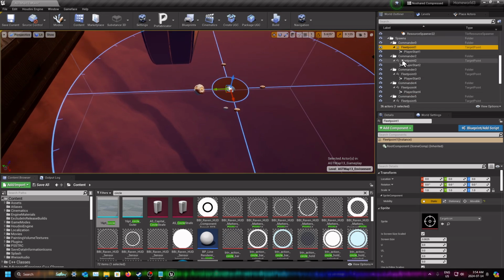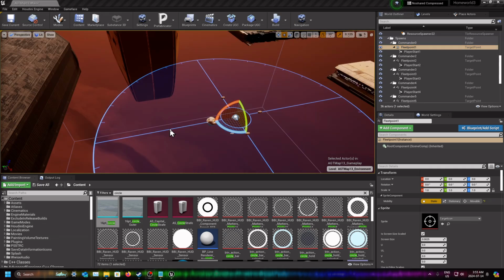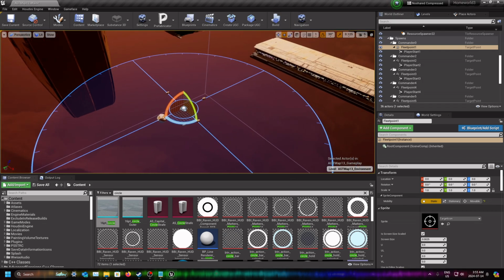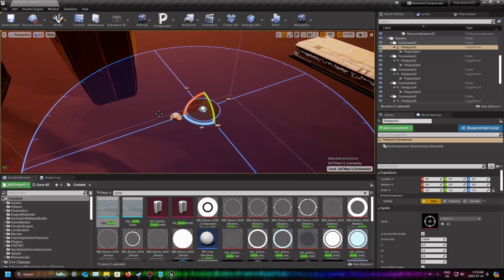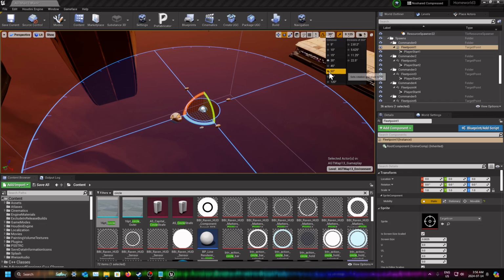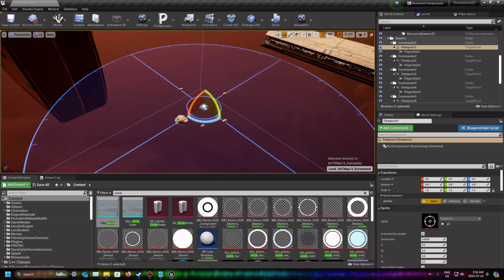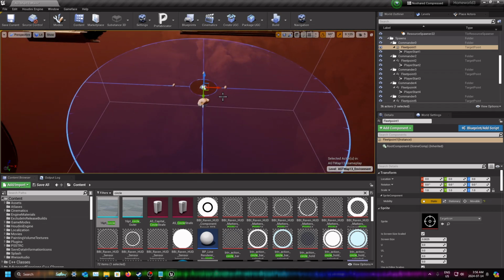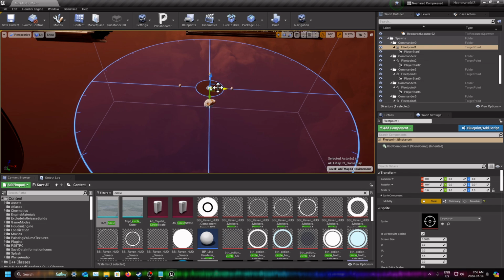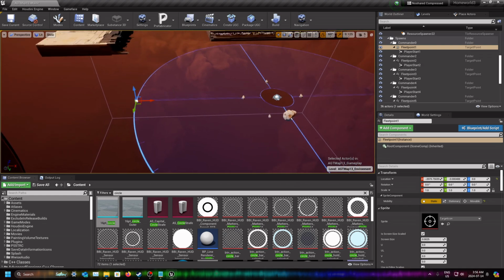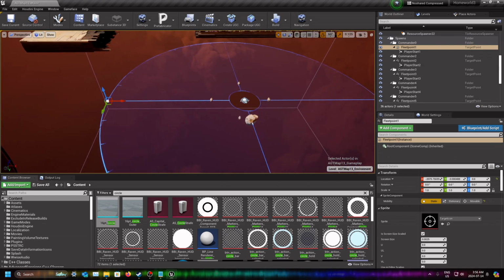So these are nested. If I move the point, player start's going to come with it. Alright, so say you wanted to get them all in a nice circle. There's 6 players, right? So you just get that divided up from 360, and you can come up here and snap the rotation to that amount. X-axis plus is forward in this game, so the red arrow is pointing to where these things are facing.